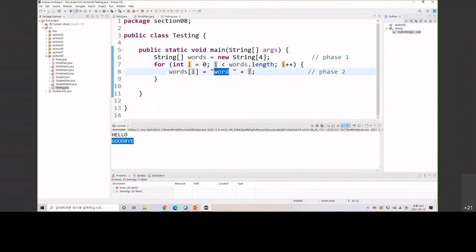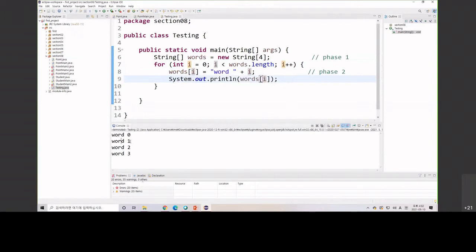Because it is a string plus a number, it becomes a string. If I print words i, the result will be word0, word1, word2, word3, because we have only 4 items. For every element we put the word and the i, where i starts from 0, then 1, 2, and 3.